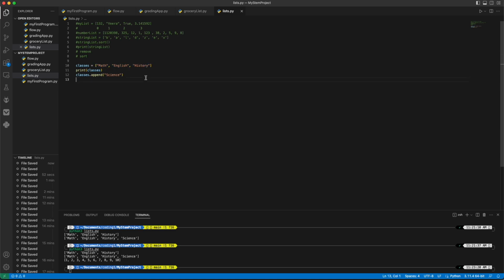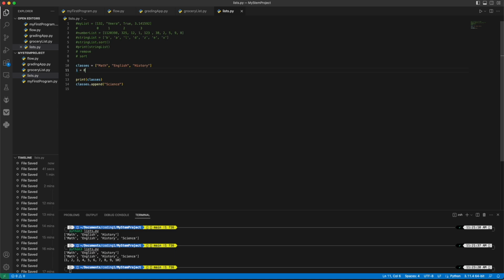So let's say my user wanted to look at all the classes he or she is taking, and so we need to print out all those values. What we can do is we can use a while loop to basically loop through all the values in our list, and then we can use that to go through all the values and print them out. So, obviously, we declare a variable called I. This is going to be our iterator variable.